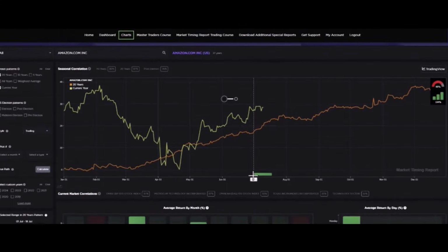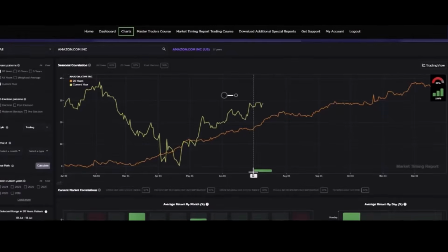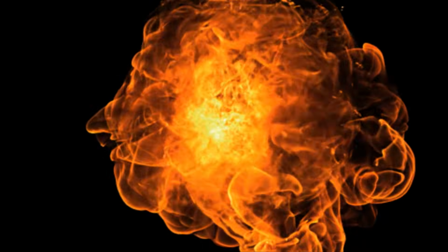When traders first encounter the markets, one of the biggest challenges is the randomness they appear to show. Prices move up and down, sometimes in sharp swings, and it can feel like there's no structure behind it at all. Market cycle analysis is a way of finding order in that apparent chaos.